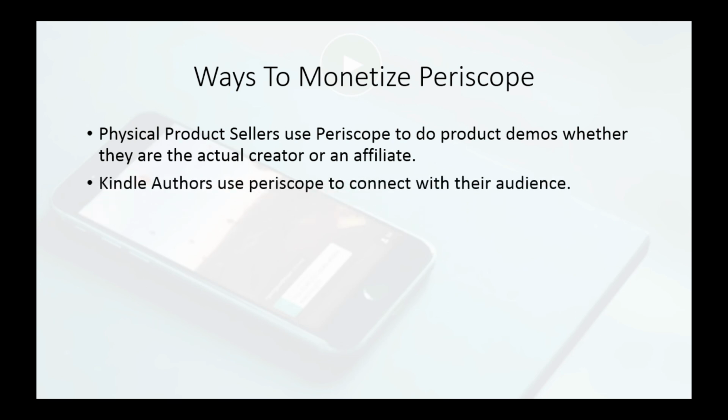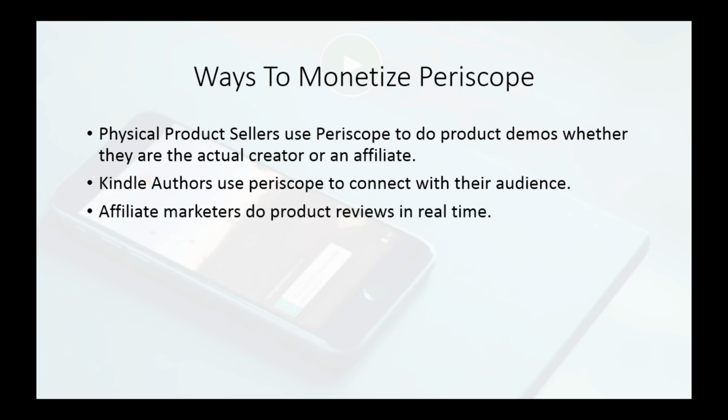Kindle authors are using Periscope to connect with their audience. One of the ways in which they get people interested in their book is to let people get to know them and ask them questions. People are very interested in authors and how they wrote their books, what their process was, and how they learned what they learned, in particular people who are already experts in the field. Kindle authors are using this to promote themselves because they don't have traditional publishers. They've got to do all the promotion themselves. It's a fun way of connecting with the actual audience that's going to buy the actual book.